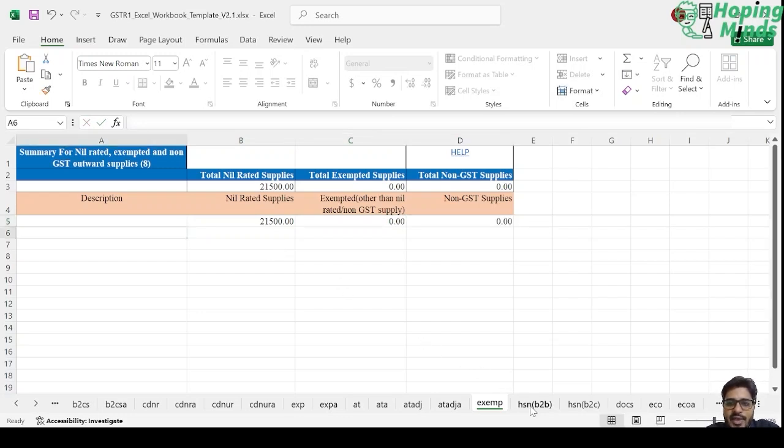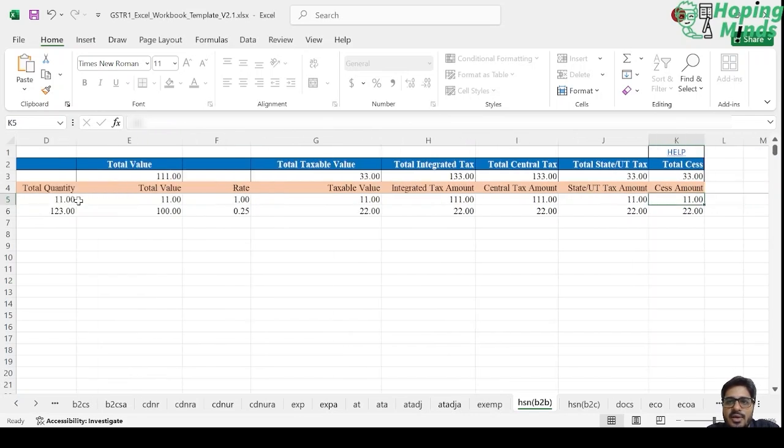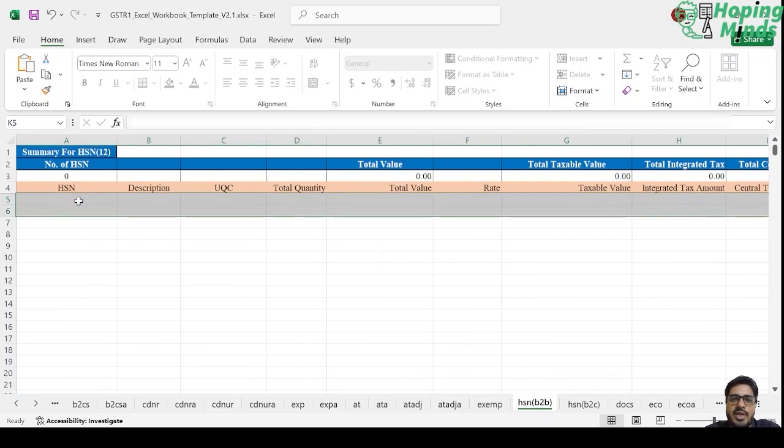Next we have HSN summary. So we have to fill up the HSN or SAC, that is the service accounting code. So we will just remove the old data.